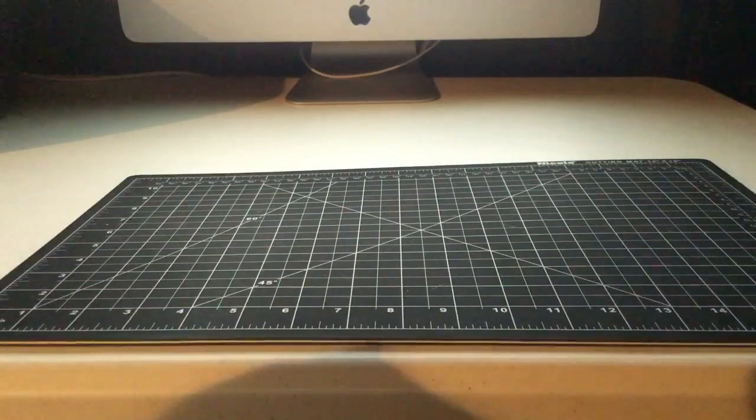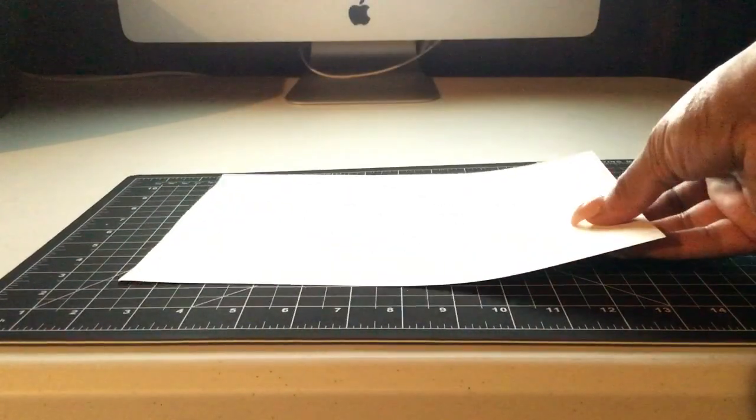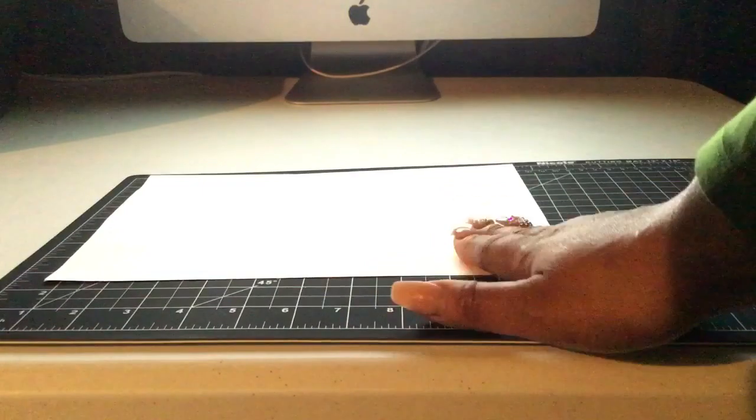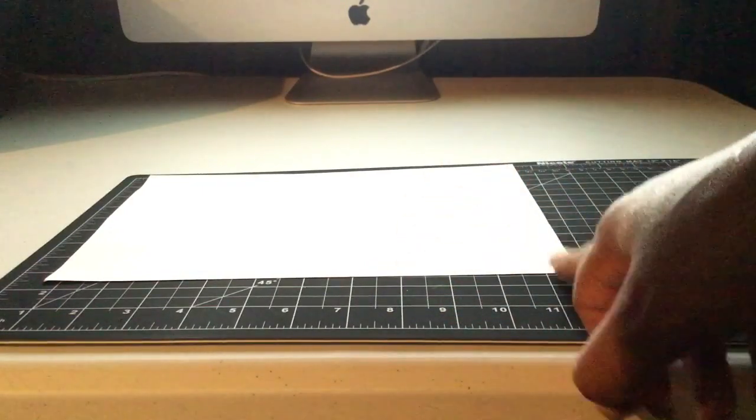But I'm going to do something different with this video because I get a lot of questions about what type of paper I use, what the machine cuts, or can I show how the machine cuts a certain type of paper. Okay, first I use white cardstock. This is a 45-pound white cardstock. For this Elmo, I'll use this just for the eyes.